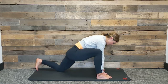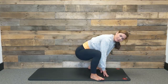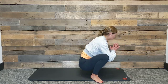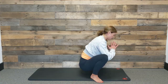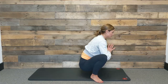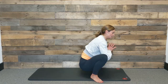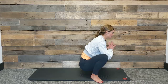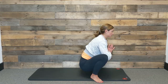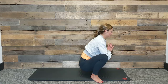Bring your knee in, curl the back toes under, and step your left foot up to meet your right. Come into a deep Buddha squat — feet are wide, the width of your mat, toes turning out a little bit, and drop your tailbone down toward your heels. Bring your hands to the inner edges of your thighs to find a nice long spine. This can be a really great deep opening for the pelvic floor — we're really letting everything drop in and open. Take a big inhale and really notice the lengthening from your belly all the way to the bottom of your pelvic floor, and then exhale slowly release.